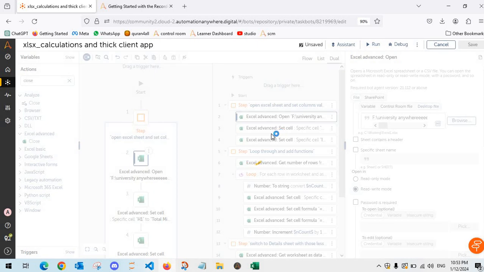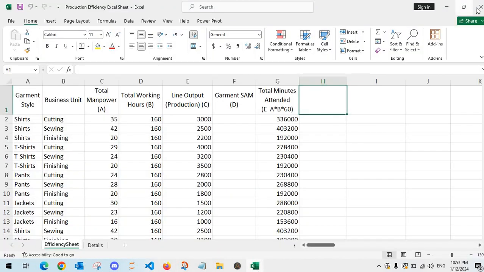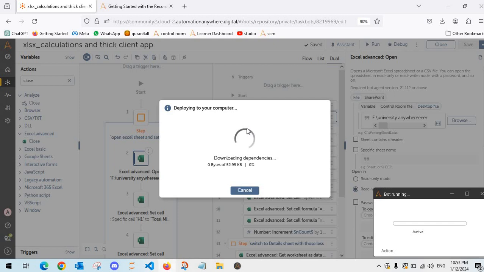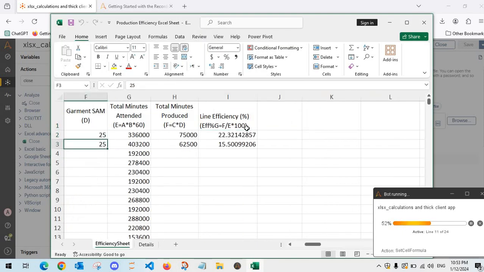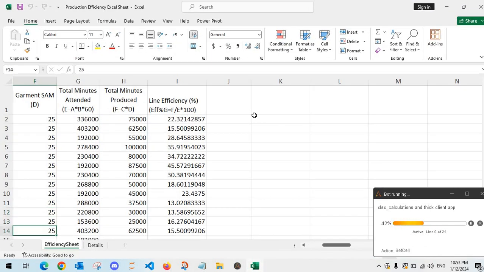Let's run our bot. Yes, we need to close the Excel sheet. Okay, now it adds the two columns for line efficiency here.